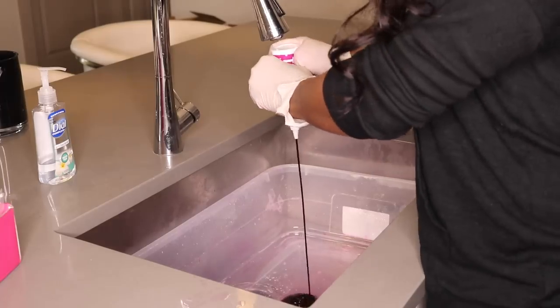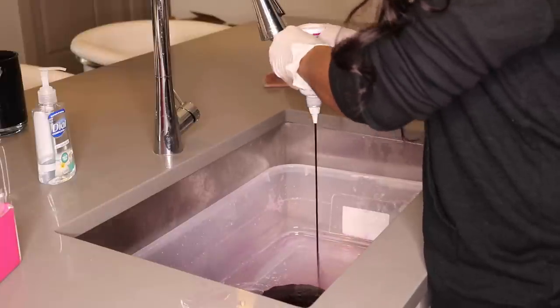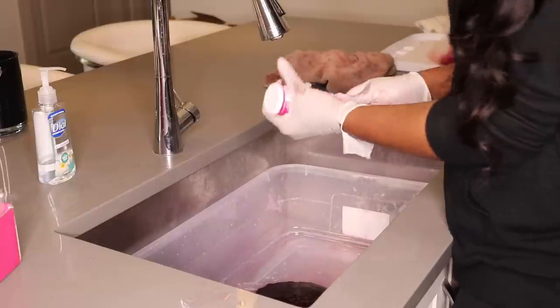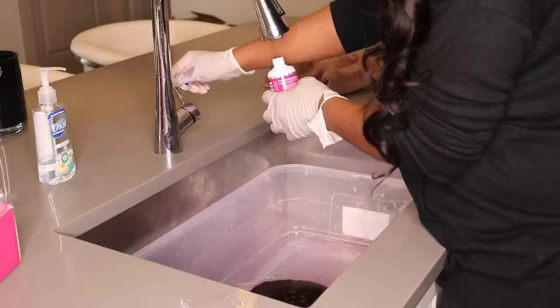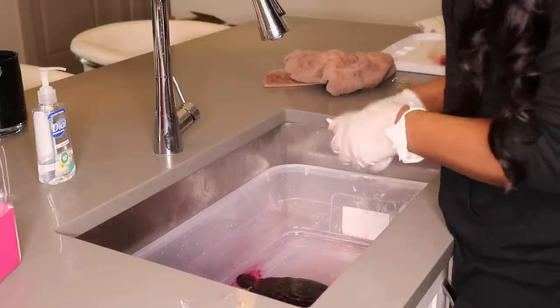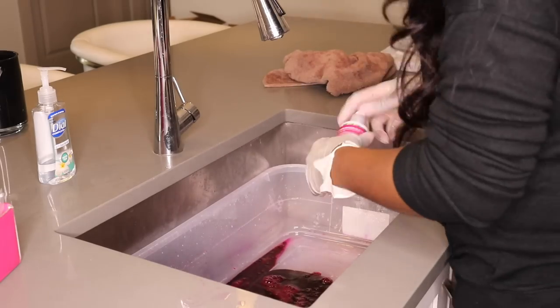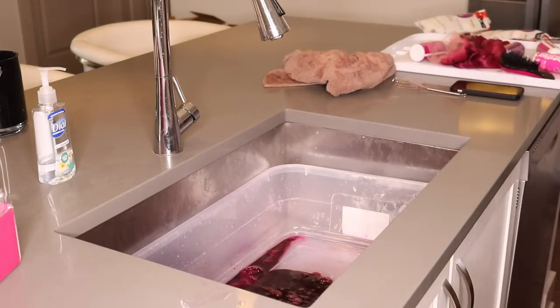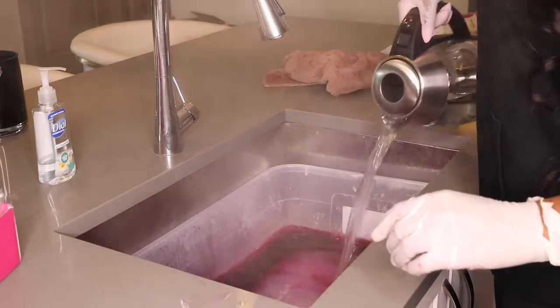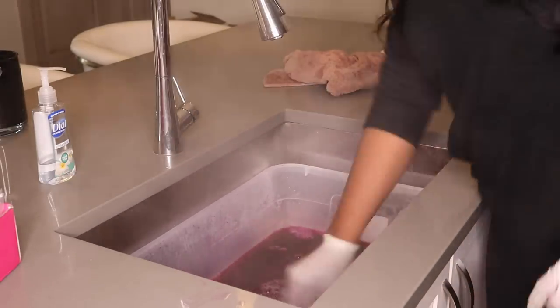So like I said, I'm just applying the colors in that order. Just eyeball it. There's no perfect way. Everything is different for everybody. You might want a little bit more pink, you might want a little bit more magenta. So just take your time, color it, eyeball it. Also keep in mind that all blonde hair colors differently, and your water measurement may be different. This is just a guide. Think of tutorials as a guide. They don't have to be exact. Everything is not going to be exact.